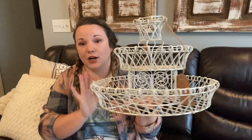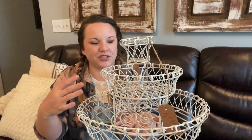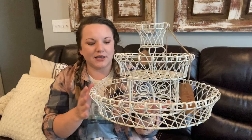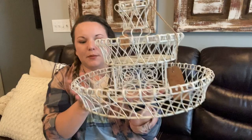The next thing I purchased, and this was $8. Like I said, her prices are really good. It is just an old metal piece. I thought it was really pretty to put maybe some plants in. I thought it would be gorgeous to put a planner or to make a planner out of. Or even for parties, it would be absolutely beautiful as a centerpiece with different candies or cupcakes or chips, whatever you want to do. Just put some parchment paper in there and line it up with food.